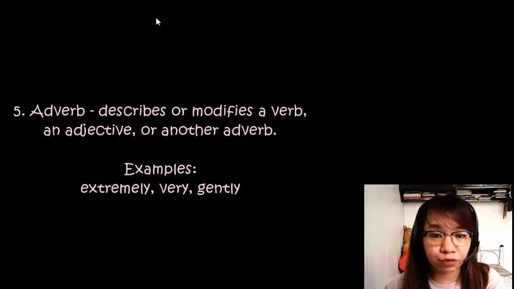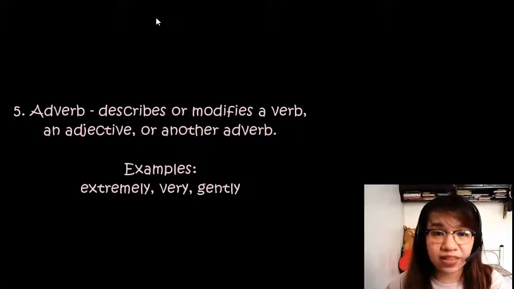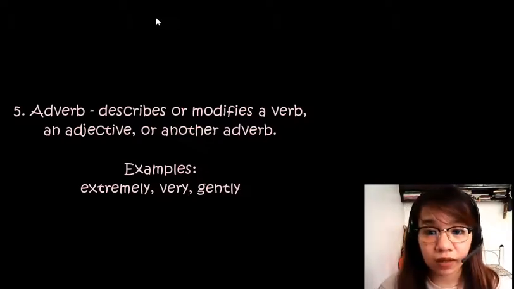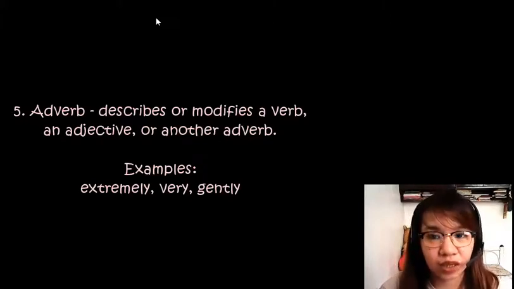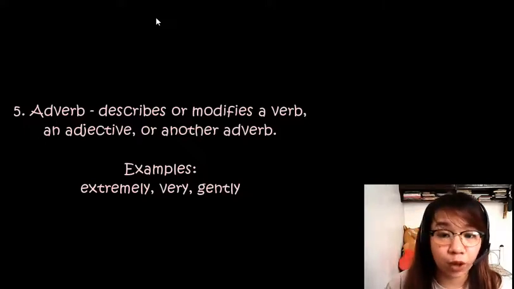For example, extremely: if you remove ly, extreme is an adjective, and when you add ly, extremely is already an adverb. And here, gently: from the adjective form gentle, we remove e and add y, gently.